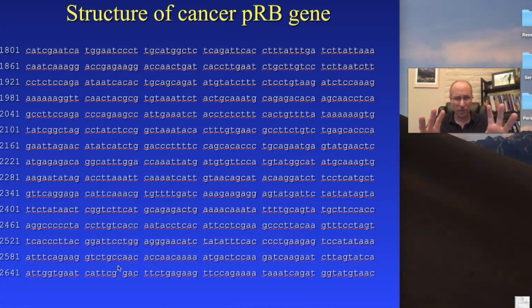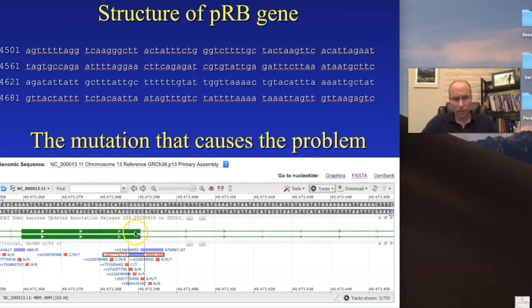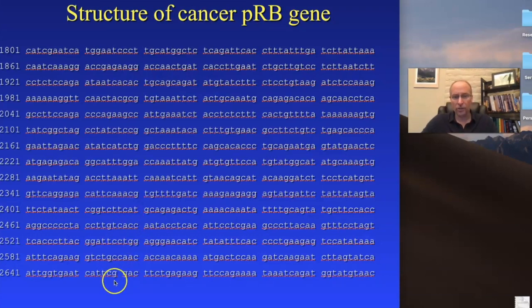Okay, now I'm simplifying a bit. Let me make it a little bit more accurate. If we go back up to the NCBI website, this is where the mistake happens. There's all the G's. And you'll notice that the mistake occurs right here in the intron-exon border. The end of the exon is actually part of this mutation, and the mutation is missing one of these G's. Okay, that could be really any one of them, but the consequence is as if this end of the exon was missing that G, and then the next exon comes on here.